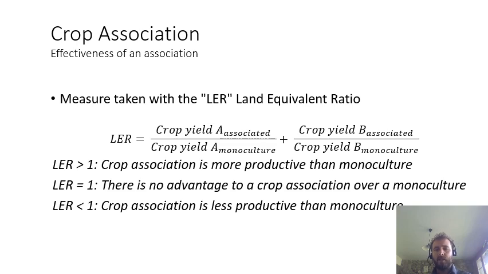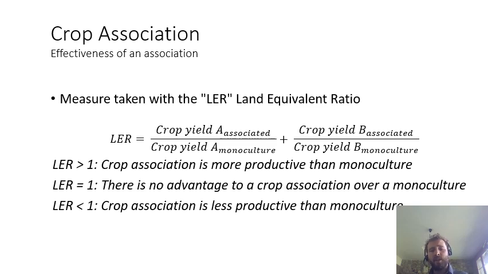Just before, I said that usually you have a higher yield than in monoculture. Often we don't think so, because of course you have a lower yield of maize if you associate it with pumpkin and bean than if you just plant maize. But what we have to think is, if you intercrop with bean and pumpkin, you also have bean and pumpkin to harvest. So if you take the total yield of all these three crops, you usually have a higher yield than just the maize, even if the yield of the maize alone is lower in the intercropping than in the monocropping.